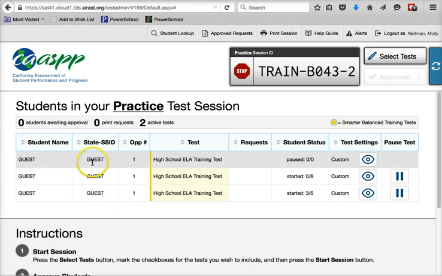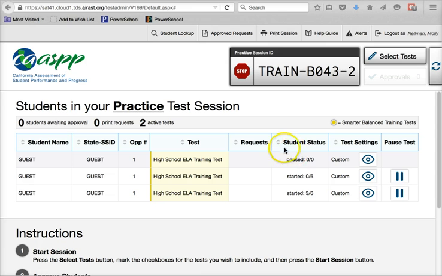You'll notice that you see a name for each student, the opportunity number for this test. Especially on the interim assessment, students can take those tests multiple times. So if this is the student's second time taking this particular test, you would see a 2 right there. This tells you what test the student is working on. If they have any special requests, some students have special accommodations which allow them to print some content, but they have to put that request in through here and you would print the pages.